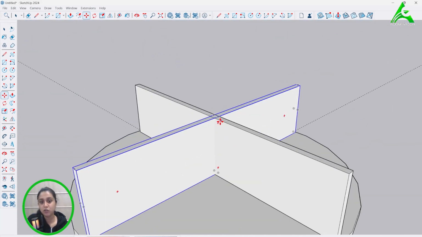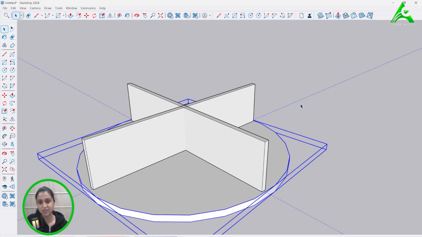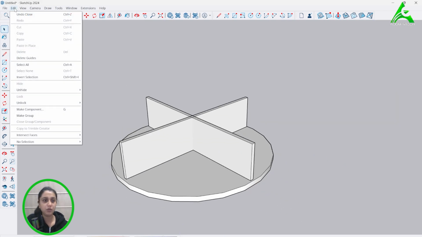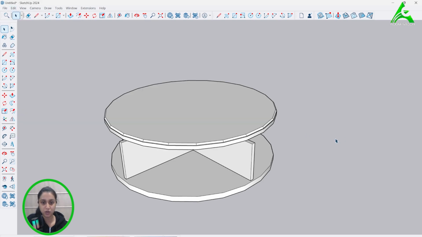Now one thing that you can do is remove the center part so that there are no intersecting lines. But for us, I feel it's okay. We do not really need to go inside and go to all that trouble. This works fine. Now I'm going to go back and unhide the last ones.